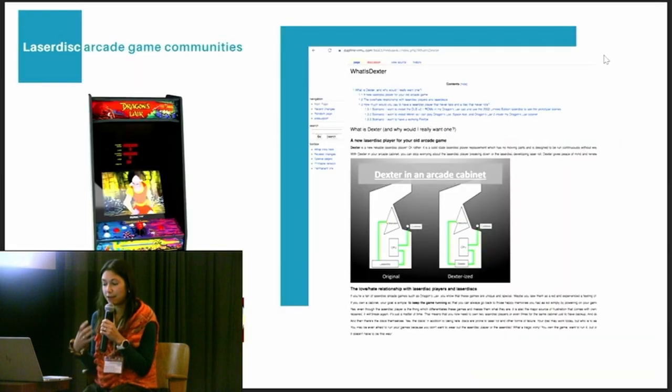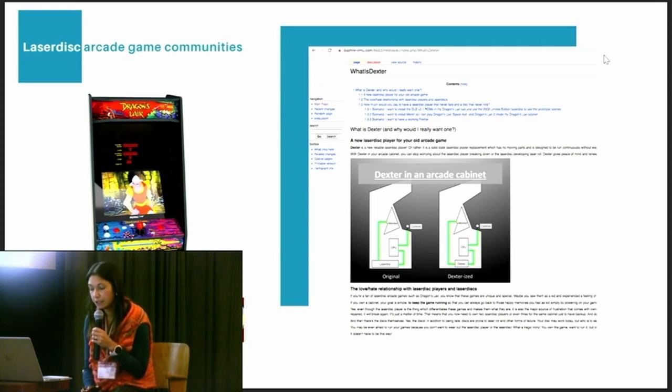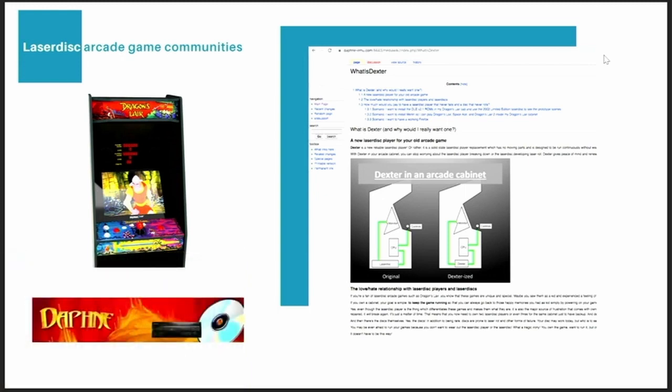As ZKM has a video game exhibition and an artistic video game collection, I had already heard about arcade games using Laserdiscs and how they actually influenced the creation of the artworks I just mentioned. It is the same principle — a ROM uses a tree structure and calls frame numbers to carry on the game progression. By this means, I discovered quite quickly a Laserdisc arcade game community, and found very quickly an emulator called Daphne, with which you could experience arcade games on your contemporary computer, like Dragon's Lair or Cliffhanger, among others.